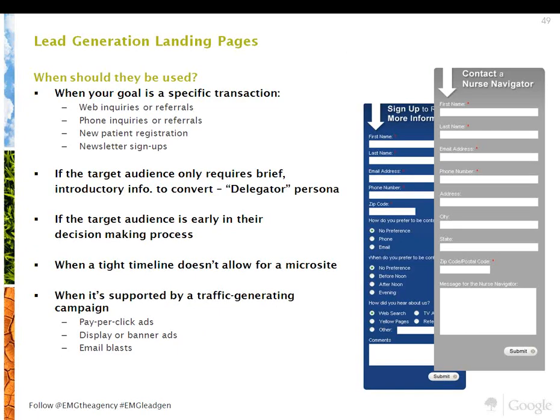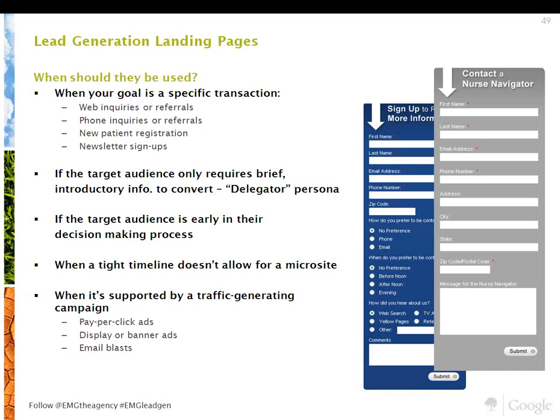And when should they be used? They should definitely be used when it's a very specific transaction, whether it's inquiries, referrals, new patient registrations, or even newsletter signups. And if the target audience only needs brief introductory information to convert, we call them the delegator persona. That's someone who's really just doing that initial research and wants to contact you or have you contact them to learn more. And that target audience is early in their decision-making process.